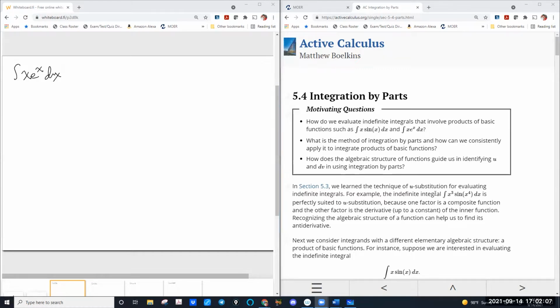So as we start to build more techniques of integration, one thing I want you to be very conscious of is why you're using the technique you're using, okay? The reason I want you to be aware of that, a couple reasons. Number one is good for practice. It'll help you get the technique down. Number two, eventually, when we're done with this module, you're going to get a bunch of integrals, say, on the module quiz, and it's not going to tell you which technique to use. So you're going to have to think about which technique to use.